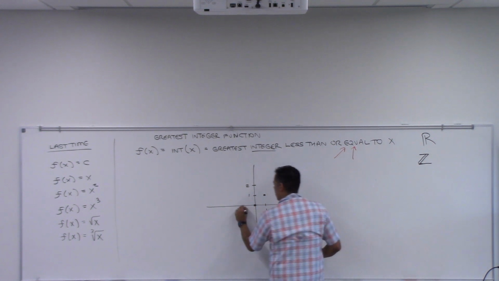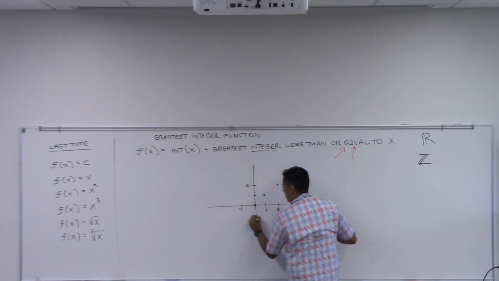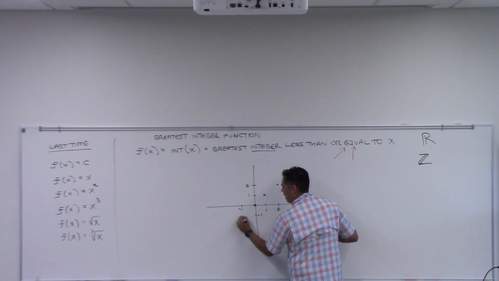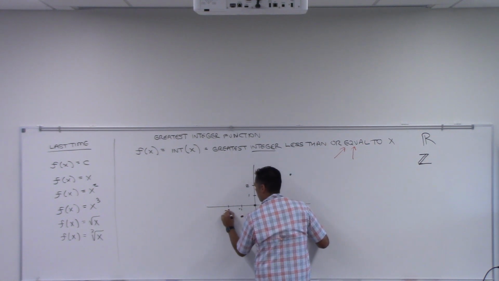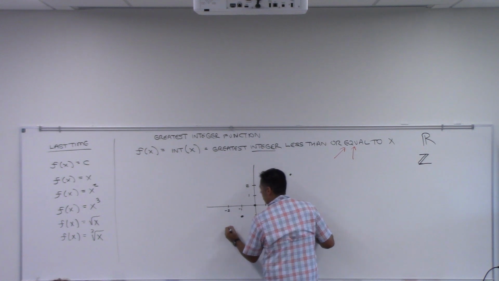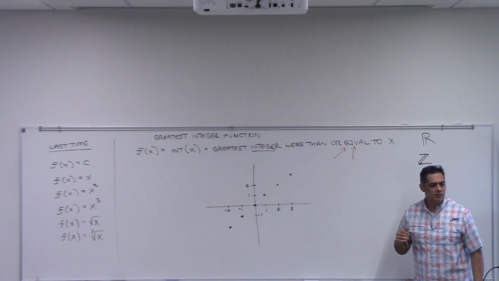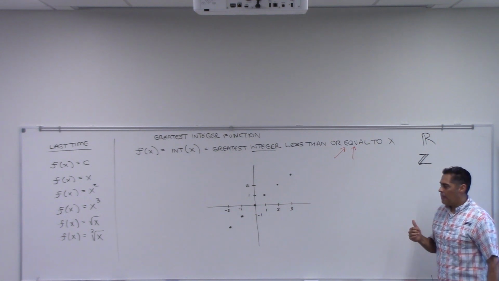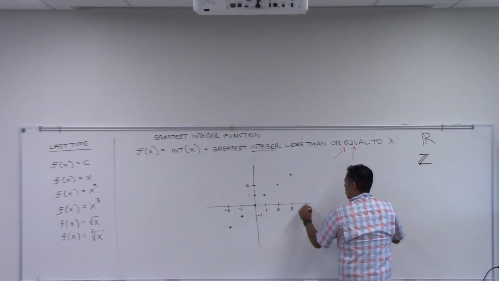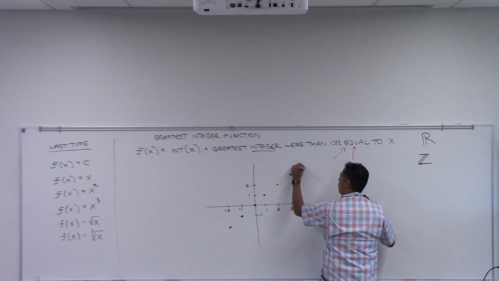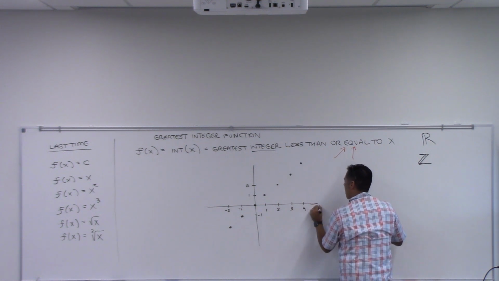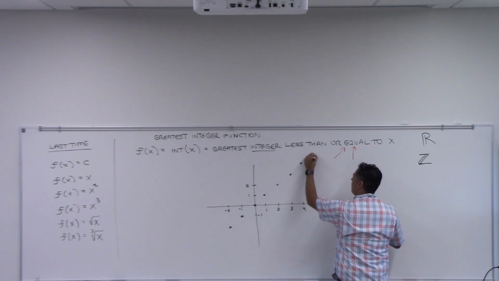What happens if I plug in negative 1? I get negative 1, right? What happens if I plug in negative 2? I get negative 2. All the integers spit out just whatever goes in is what comes out. Yeah? Let's go one more, maybe two more over here. Let's go 4. We're up here at 4. And if we go 5, we're up here at 5.